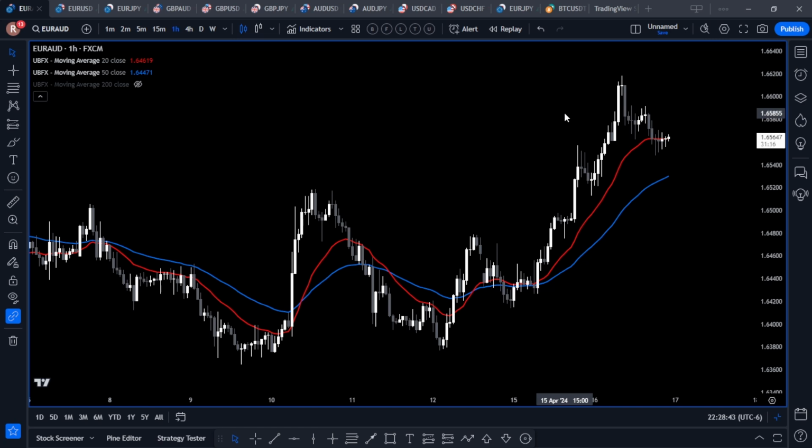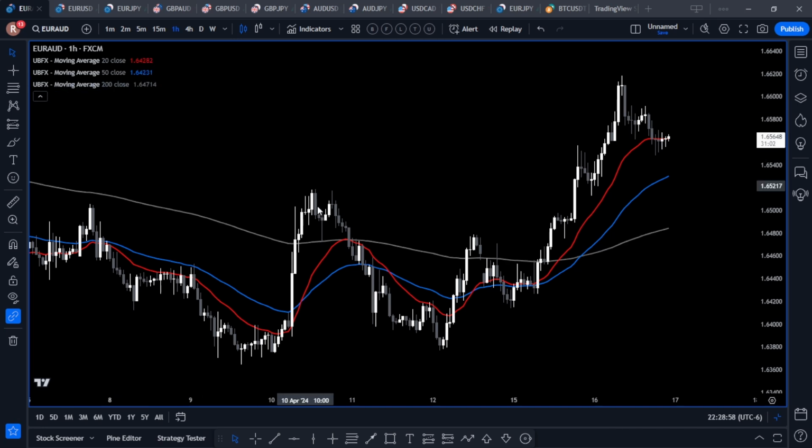But I'm going to throw in a third moving average. And I'm going to show you exactly how I use this third moving average. Now, this third moving average is going to be a 200 EMA. So we'll just add that to the chart. I made this lighter than I usually use it because of the videos. I noticed that on YouTube, the compression is such that these indicators and the colors kind of dim a little bit. So this is a little bit of a lighter gray. I generally use this indicator as a darker color because it's not my central focus. I don't want to focus on this one indicator. I want to pay more attention to this red indicator, the 20. However, let's take a look at what this 200 does for us.